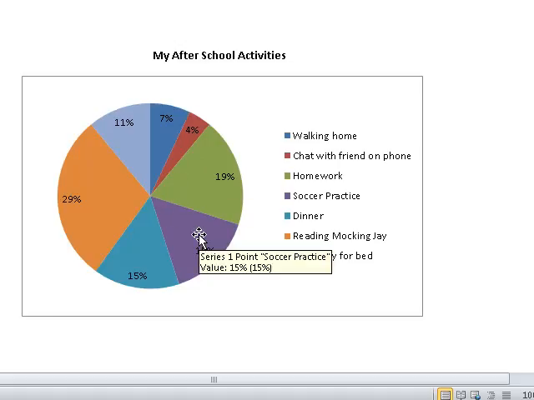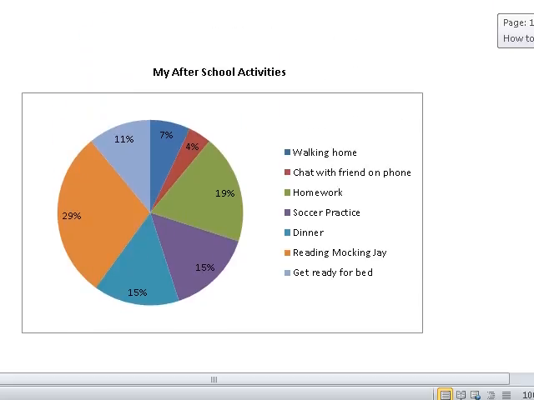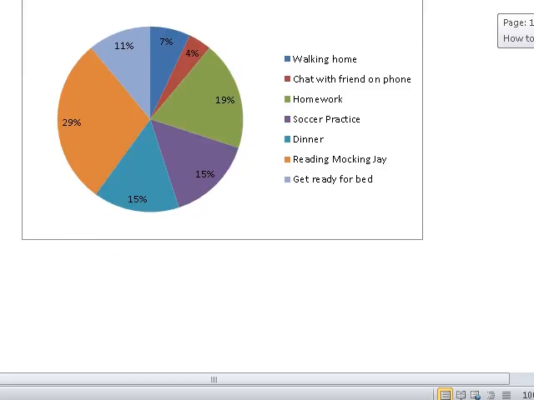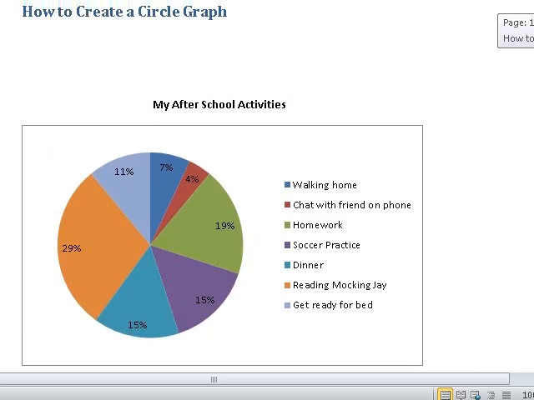We're not going to do that yet. That's going to be done in class. It's going to take a little bit of time to work through it with paper on one with divisions first, but then have you create it on your own. Okay, so that's how to create a circle graph.